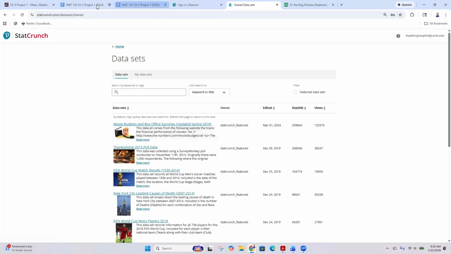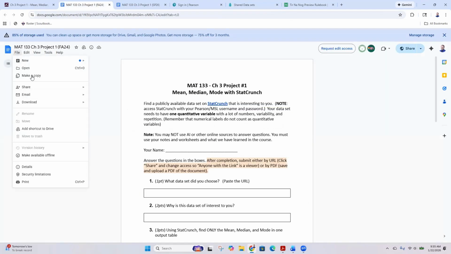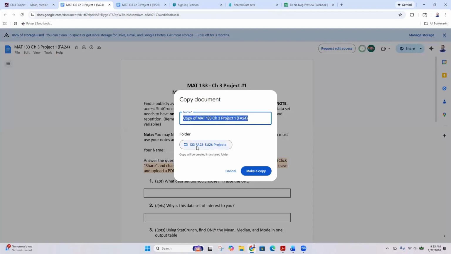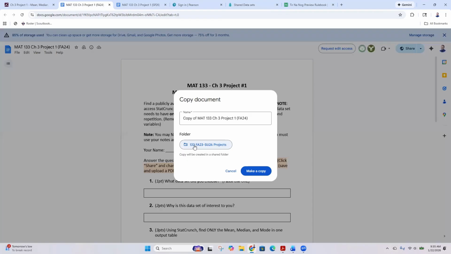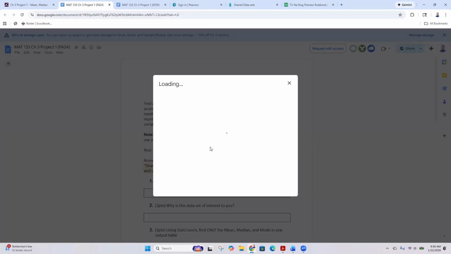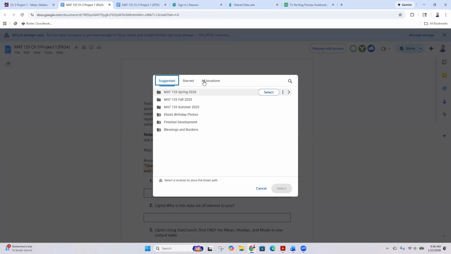James, you said that it's not letting you make a copy, so do file, make a copy, and then make sure you change the folder because this folder right here, the Math 133 projects for fall through summer 2026, this folder is not someplace that you can save. So you'll want to click on that and change the folder.